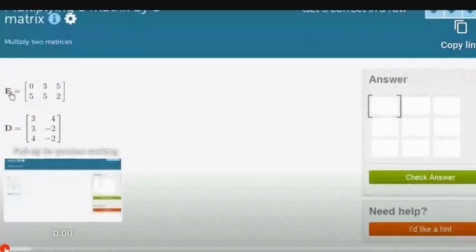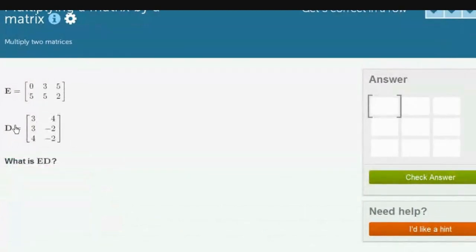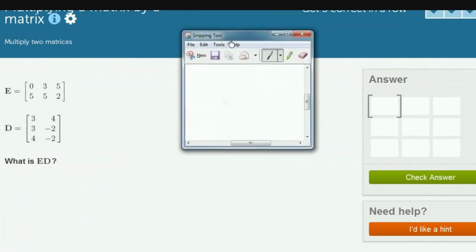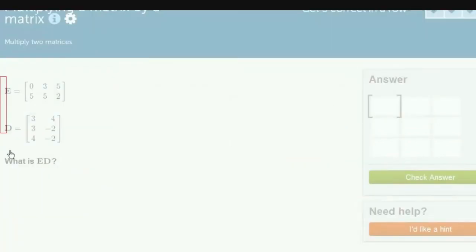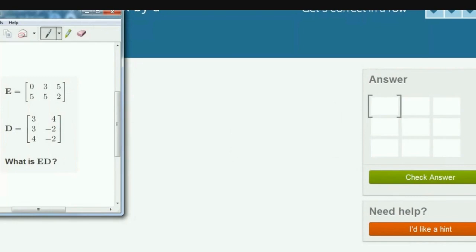Multiplying a matrix by a matrix, and this one's not going to be a 2 by 2. This is showing bigger ones. We're given two matrices over here, matrix E and matrix D, and they ask us what is ED, which is another way of saying what is the product of matrix E and matrix D. So just so I remember what I'm doing, let me copy and paste this, and then I'm going to get out my little scratch pad. So let me paste that over here. So we have all the information we needed. And so let's try to work this out. So matrix E times matrix D.